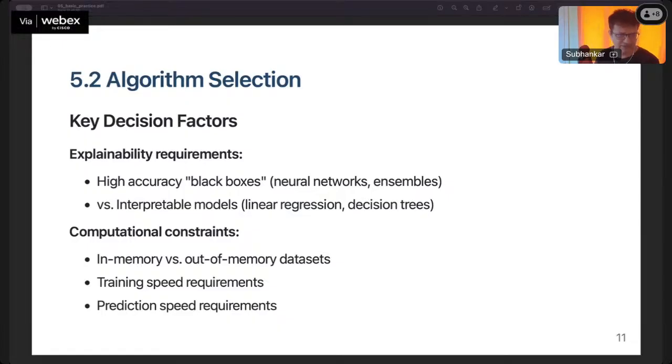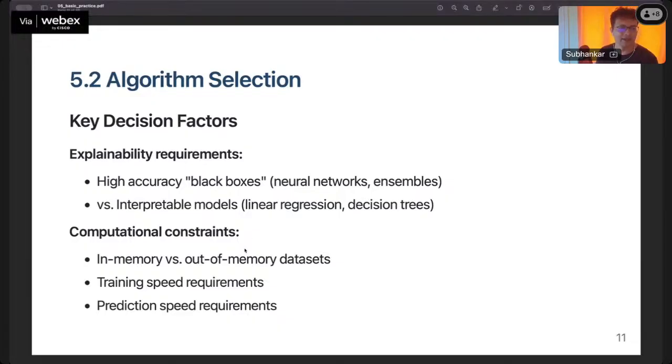The next is computational constraint. This one comes from in-memory and out-of-memory datasets. We have covered KNN, for example. That algorithm is not trained. It just takes the data, asks the question on the data, and gives you the answer. There is no training process involved as such. So KNN would need the entire dataset in memory because you are not training on it, and it asks the question to the entire dataset. That would be in memory. Out of memory would be where training has been done separately and you only have to test. That means the dataset does not remain in memory while you are asking a question. So this would be out of memory.